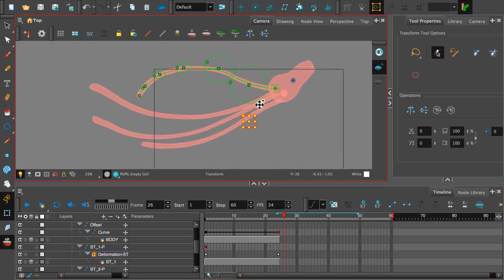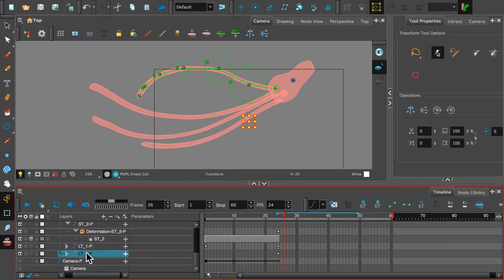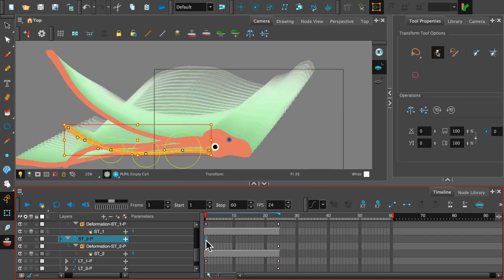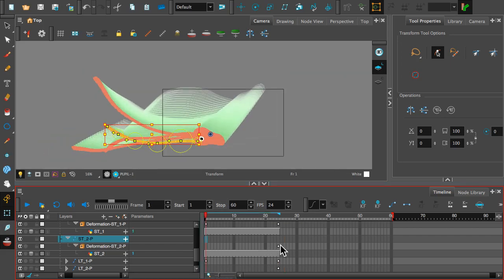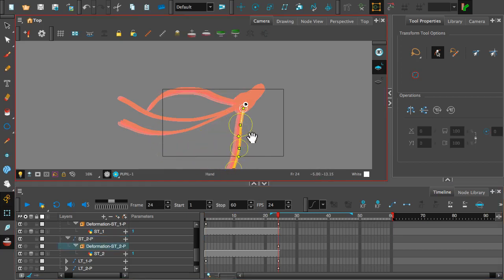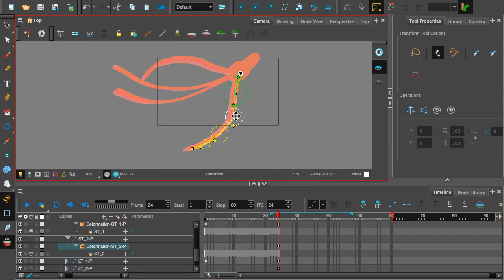So which guy was it? Where are we? Long tentacles, don't care about those. Short tentacles. This guy just here. So short tentacle 2. And I'll go in and actually start to look at this one as well. Down here, starts like that, that's fine. By the time it gets up here though, I want it to have pulled right out. Even smooth that off slightly. You see how I actually adjusted the shape of it there, fundamentally adjusted it. There we go.